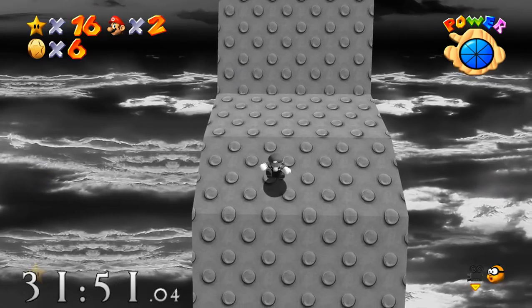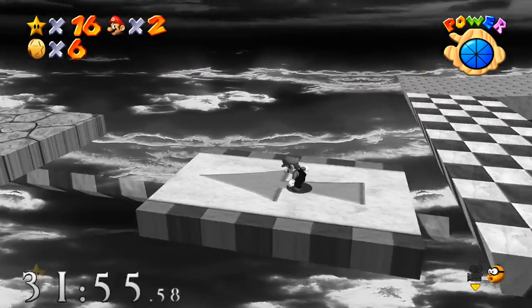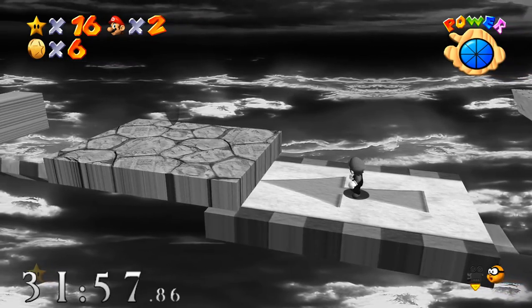Right at this lip, you're going to want to do a kind of faithful long jump over to this part, then you'll slide right off and land on this arrow platform.